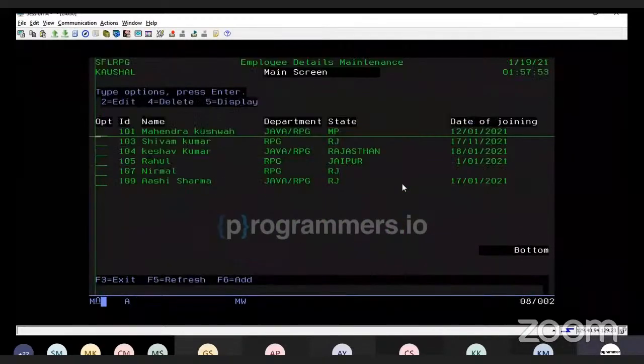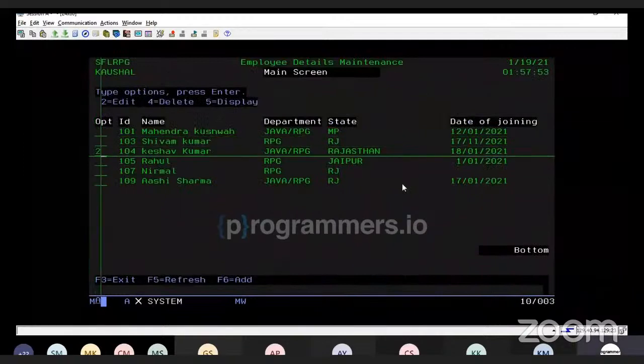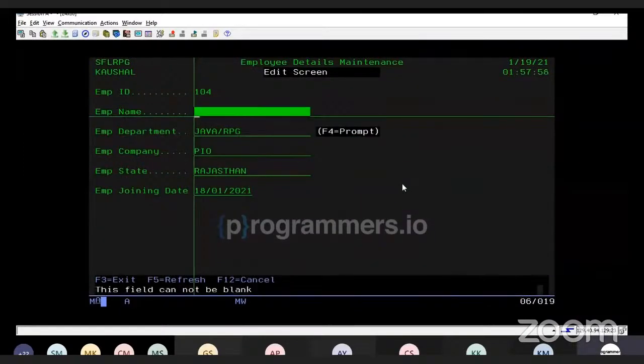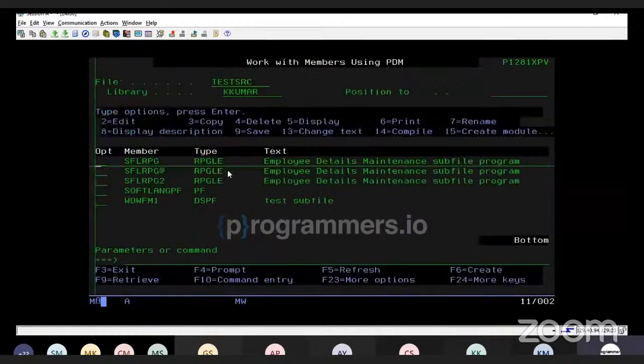Now, same, call this one, let me try to edit. This field cannot be blank. So if someone wants to change the error message, we can change it. We just need to change the description or text of the message ID. So no need to change any program.